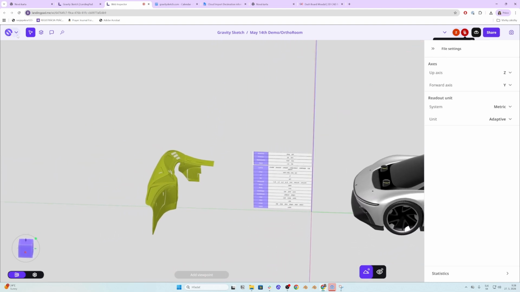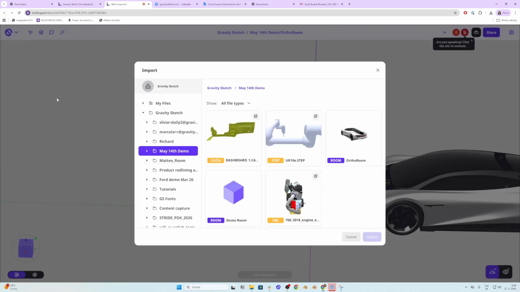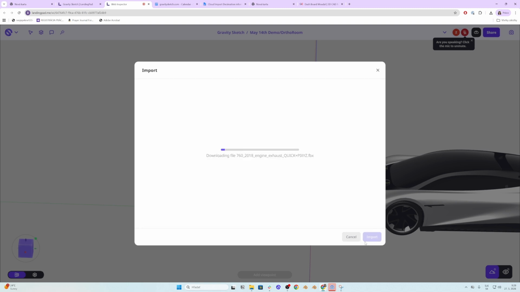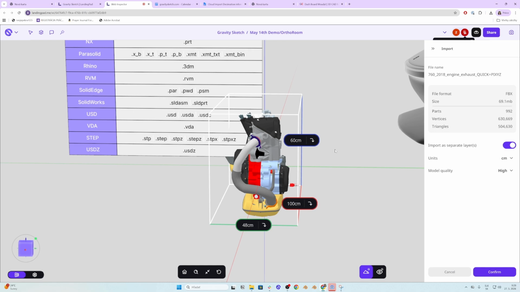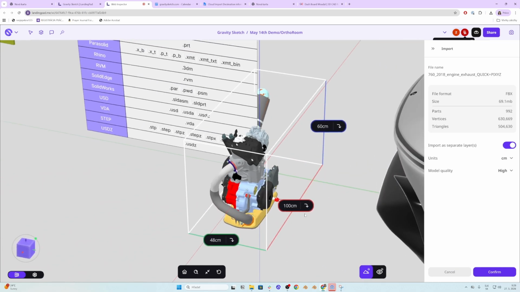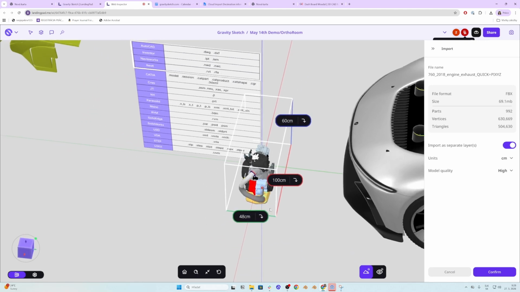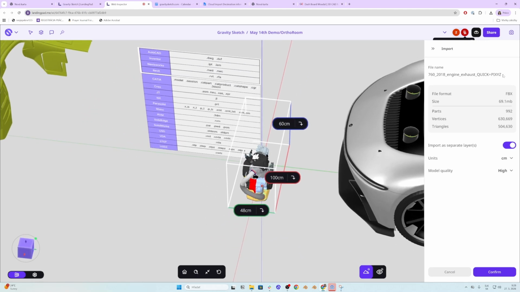Now we can also bring another file just to show you. So import, I want to bring, let's say, this engine. Again, this was FBX. I see it's processed and optimized. I click import. Again, usually it will import to the 000. And we also see the full name of the file. And we can go to, let's say, good. And I hit confirm.